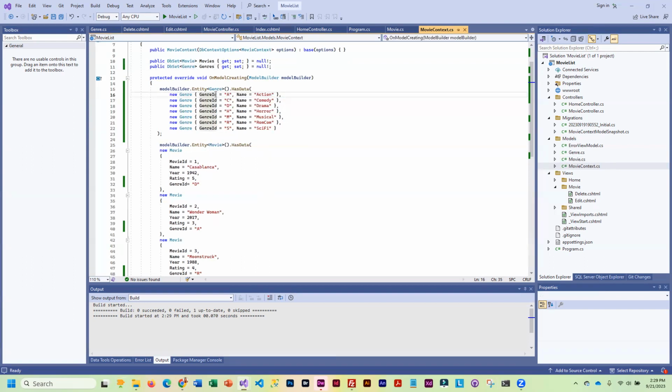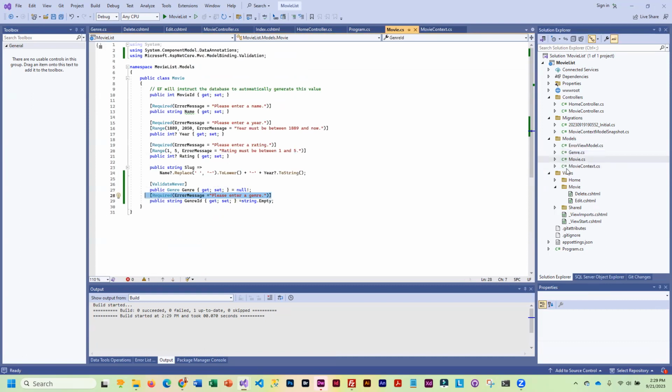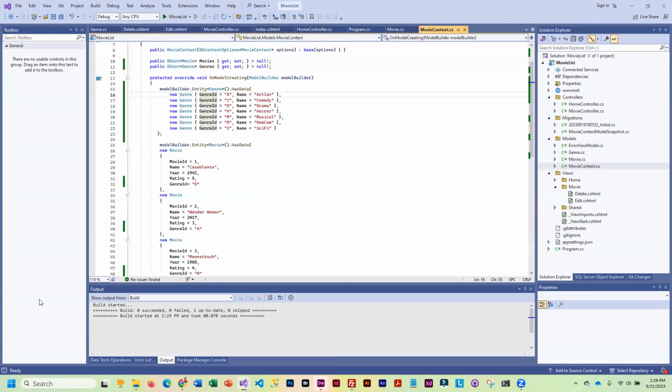And then you would want to try to match the upper and lower case of how you defined genre ID and name in here. Okay, so anything that is miskeyed is going to basically create an error. So that's something that we kind of want to avoid.